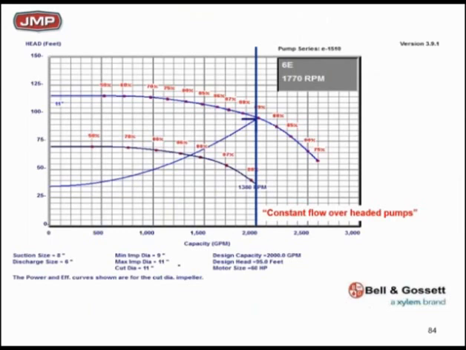You've got to start understanding this concept, because in any system, you're going to need 100% flow sometime. Maybe only 1% of the time, but you're going to need it. And when you need it, you want the pump to run there. And if you messed it up by having overheaded, you're going to have to go back and add a throttling valve to keep it on the pump curve, and people don't like that.